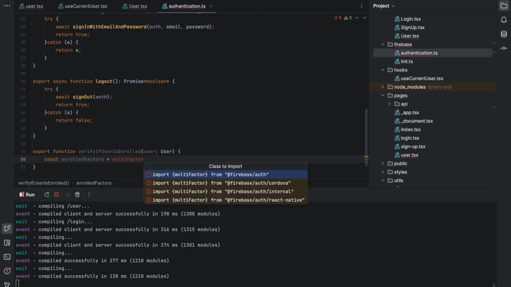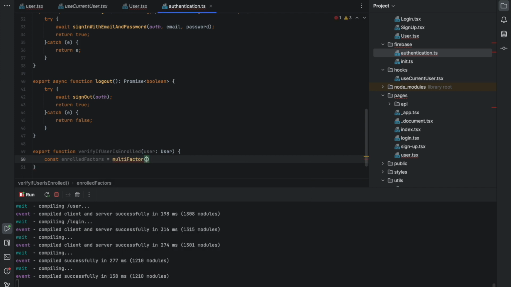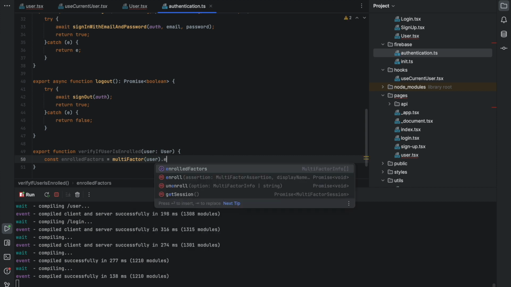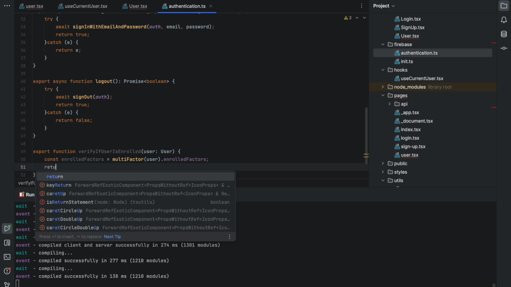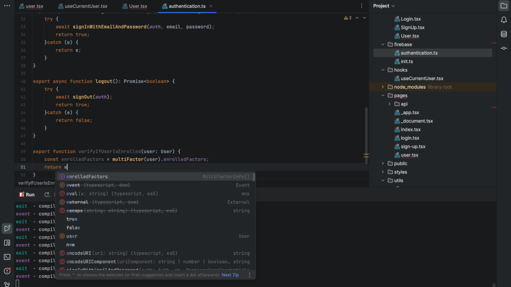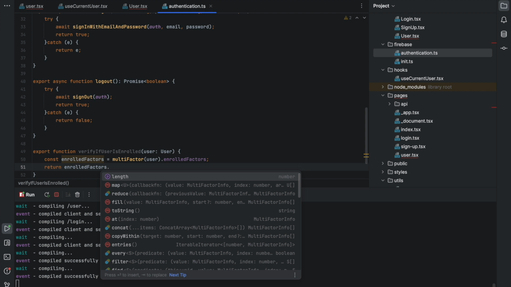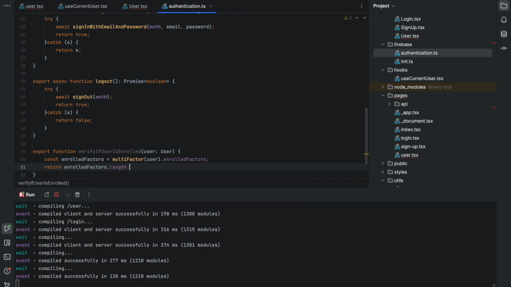Say that multi-factor is coming from Firebase authentication. We'll pass the user and we will get the enrolled factor, and we will return true if the enrolled factor's length is superior to 0, meaning our user is enrolled.